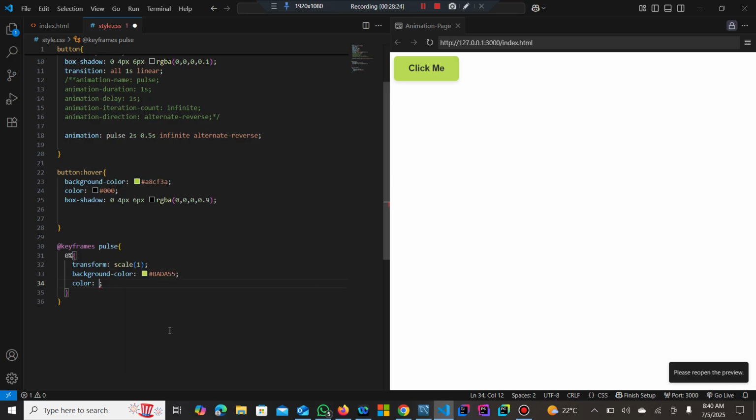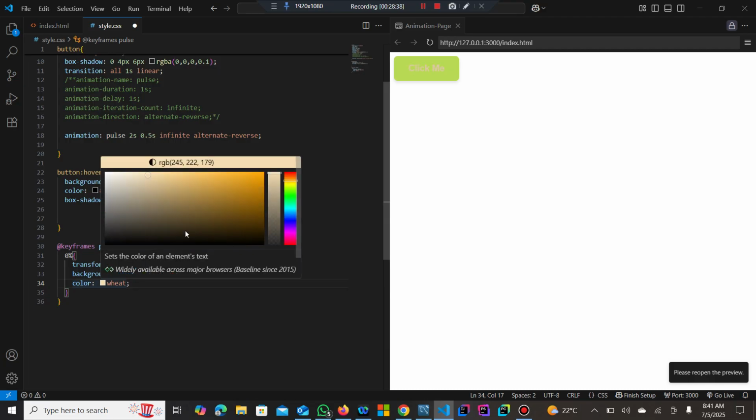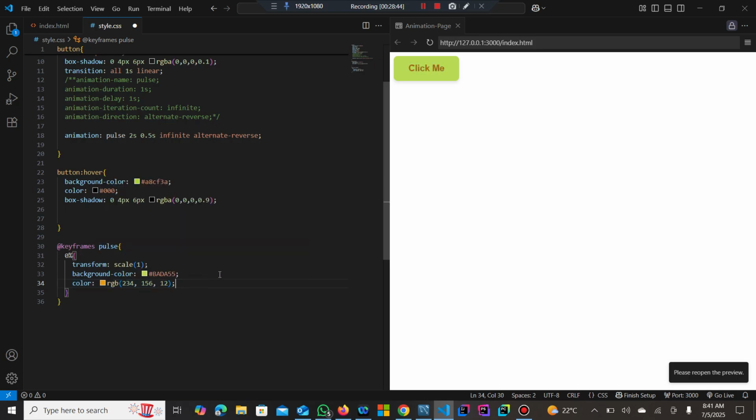Or let me use wheat, because I like using wheat most of the time, and yellow as well, but it's not that visible. I don't know, but it's still cool. But let's make something more visible like this. Yeah, I think this is cool.